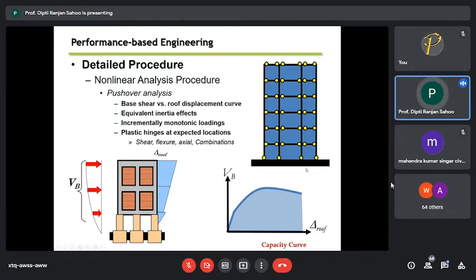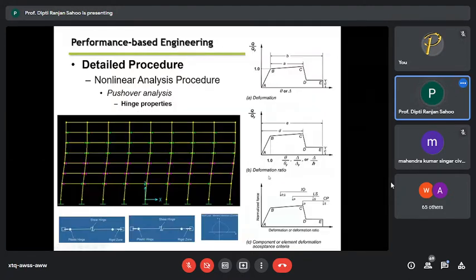And then you do it step by step. You increment, gradually increase. Let's say start from 0, apply the roof displacement 5 mm, and then if you know what the profile is here, or if you assume some profile, let's say a linear profile, you can automatically find out what the displacement is here, and then for that loading condition, you find out what the maximum base shear is, what the hinges are, all these things.